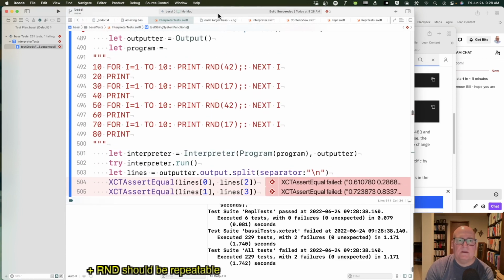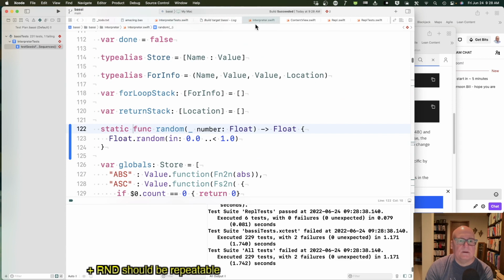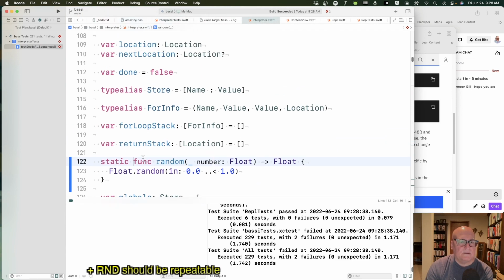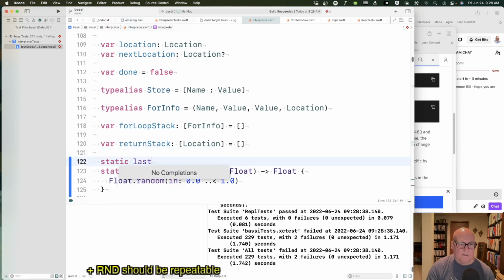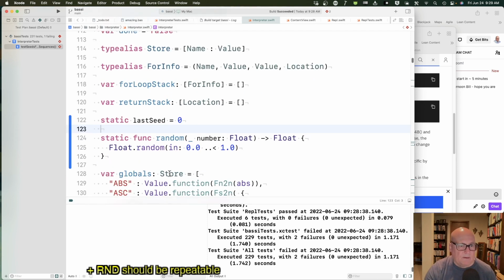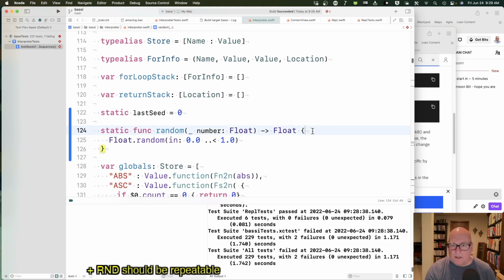Right, and let's make a static last seed equals 0. Okay, and the behavior we want is, it's more like, whoops.